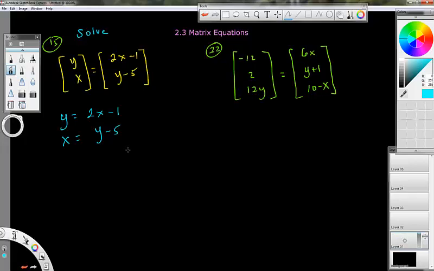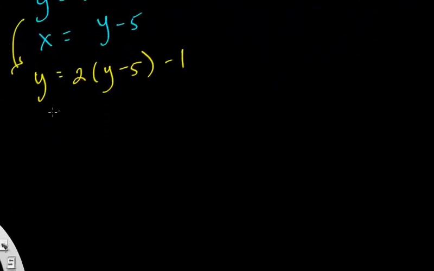So let's try substitution. These are both solved for x, well, this is solved for x. So x equals y minus 5, which means I can plug y minus 5 right in for that x right there. Now if you want to do elimination, you surely can, but I'm just reviewing maybe a lost art of substitution here. So I'm plugging in y minus 5 right here for this x, minus 1. And now I have this down to one variable.